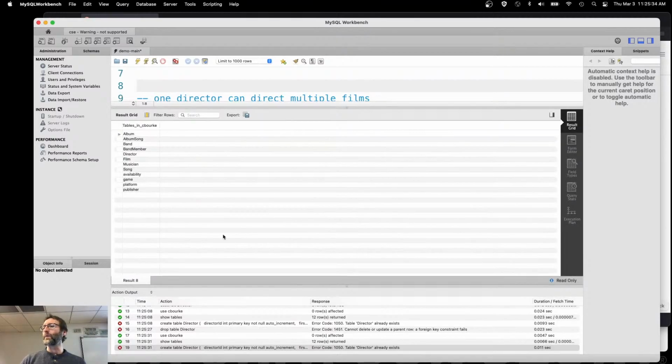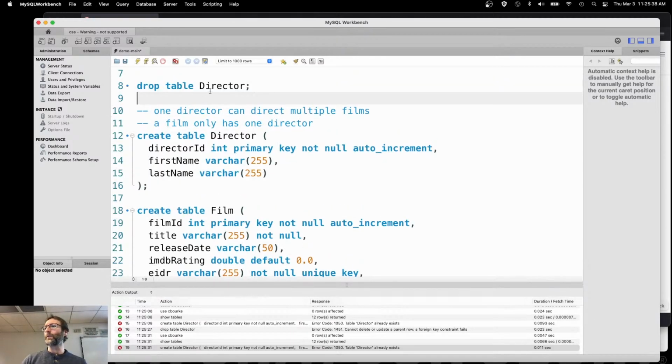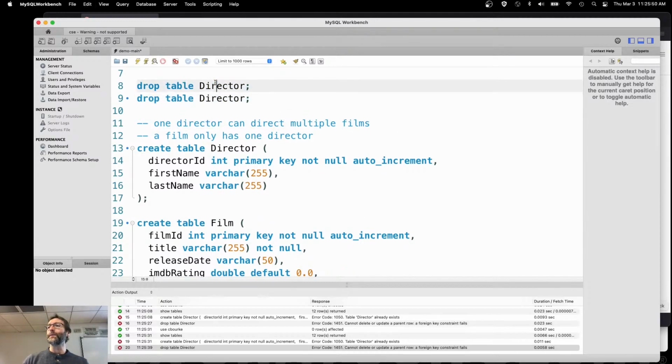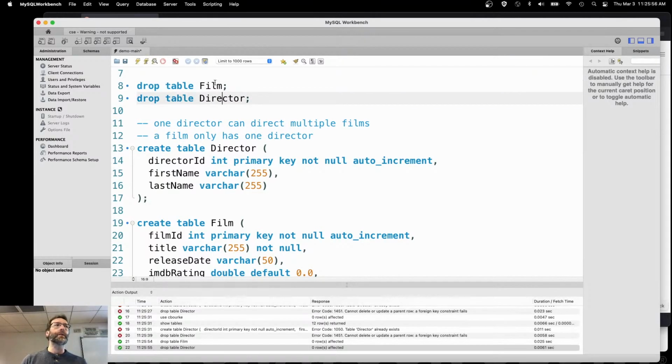Did I not execute that? Undo. Drop table director. Oh, I couldn't drop the director table. Why? It was referenced by the film table. Okay, fine. I'll go ahead and drop the film table. Done. Then the director table, green, green, and now I can run the entire script again.